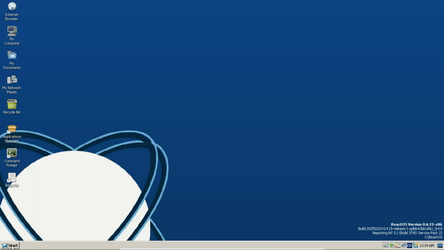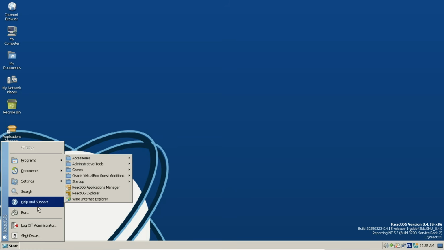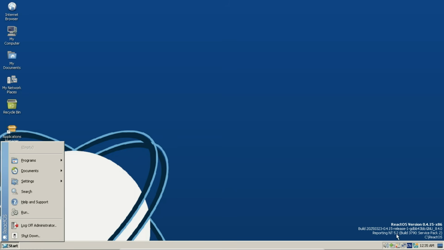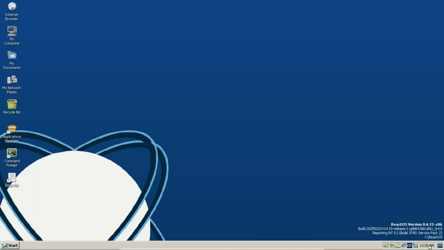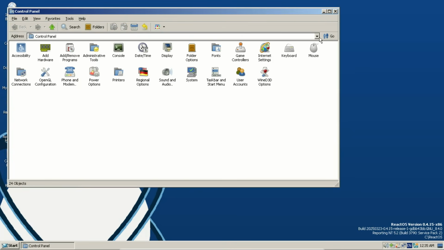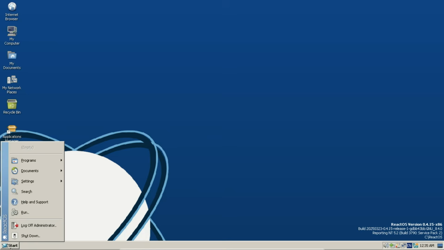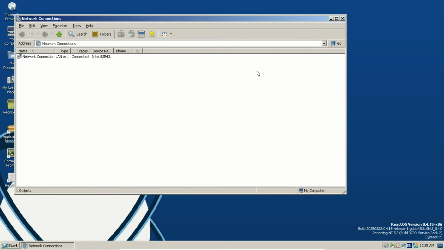Once you reach the desktop, you'll probably notice just how familiar everything feels. The start menu, the taskbar, the control panel, and even the overall layout are very similar to what you would have seen in Windows XP and Windows 2000. If you've used those operating systems before, you'll feel right at home navigating around ReactOS. There isn't much of a learning curve because everything is laid out in a very familiar way. One thing that also stands out is how responsive the system feels. Applications open quickly, menus are snappy, and the operating system runs smoothly, especially inside a virtual machine.